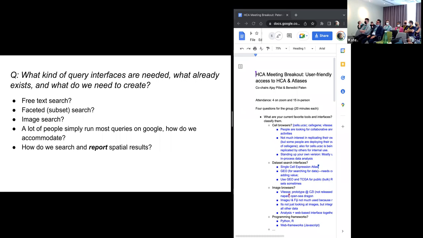So I guess you could imagine extending that a little bit and saying, well, we want a combination of genes expressed in cells and get the data set. If you were to merge all the data sets, you would get a bunch of cells back. And these cells would then be associated with locations, either in an image or in anatomical sample locations. So this is sort of a question where it's been implemented, but a lot of people aren't using it, I guess. Well, it's implemented, it's not really released because there were a lot of challenges.